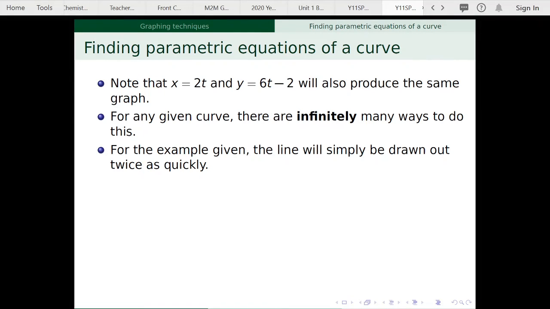Now, if you think about it, had I used x is 2t and y is equal to 6t minus 2, well, when I do the substitution, I will still get y = 3x minus 2, right? So it's the same line. And you could do that with lots of different values for your parameter. So funnily enough, there's infinitely many ways to make a set of parametric equations that will produce the Cartesian curve, which is pretty handy. And maybe you can think of a couple yourself. All right, let's leave it there.